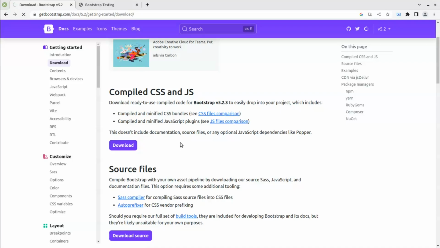This will just download for once. Any other time we want to use it, we'll use it without downloading it again. Now Bootstrap is downloading to my system. Once it's completed, we're going to show you how to work with it and add it to your work.